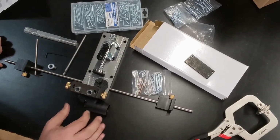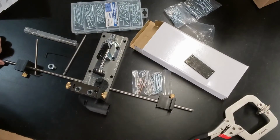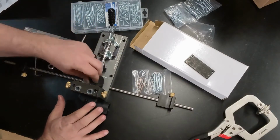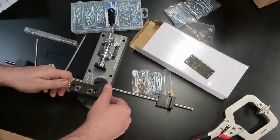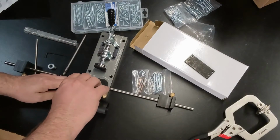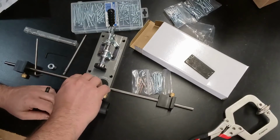I mean, it's all metal except for this piece here, which is plastic, and a little bit of rubber there, and the piece for that. But everything else is metal. Very solid construction. You see you can loosen those, go up and down. There's instructions on how to set the depth. We'll go over that when we actually start using it.